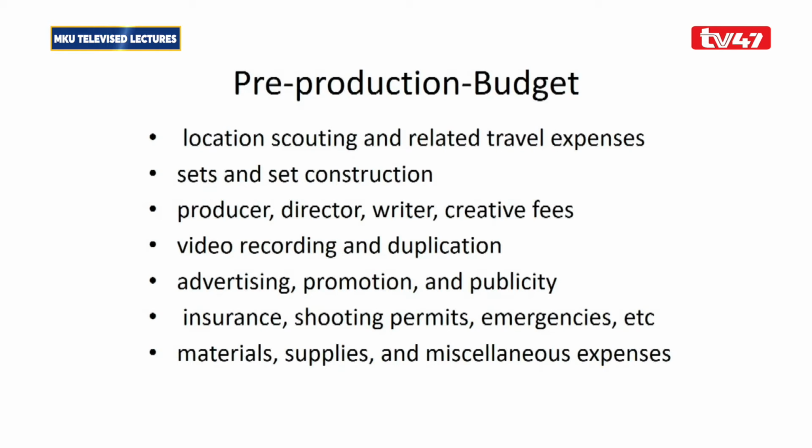So next, materials, supplies, and miscellaneous. So you'll have to cost for all those expenses. Miscellaneous is simply when you know there's something that is likely to happen, but you cannot really tell whether it is going to happen. So you have budgeted for everything, but you are supposed to also include some money that is going to take care of any unforeseen expenses. So that's what we refer to as miscellaneous.